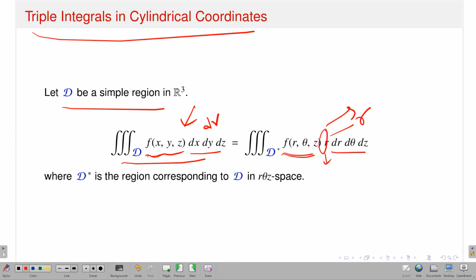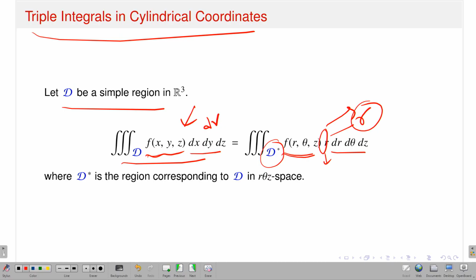You just have to calculate the Jacobian matrix, take the determinant, and take the absolute value, and that will exactly give you r. Because I have a relation for x in terms of r, theta, z, y in terms of r, theta, z, and z in terms of r, theta, z. You just perform the partial derivatives, get the Jacobian matrix, take the determinant, get the Jacobian, and take the absolute value. Okay. And of course, you have to be very careful, the corresponding domain will change, right.